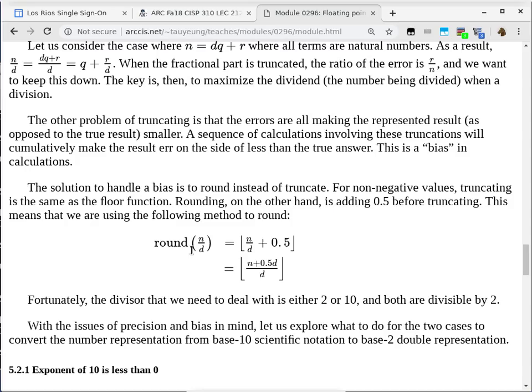Fortunately, the only time we need to do rounding is when we have a division of some kind, okay? So whatever we are rounding is always the result of a division of a numerator divided by a denominator. I just use N and D for its abbreviations. So you substitute the entire n divided by d as x over here. So it becomes n over d, and then the whole thing plus 0.5, right? That's not too difficult. So if you multiply 0.5 with d, and then you use d as a common denominator for the entire thing, then you end up with n plus 0.5d, and then the whole thing divided by d.